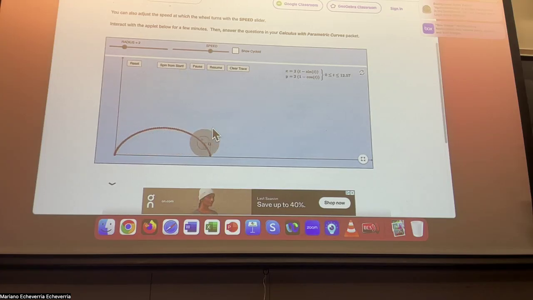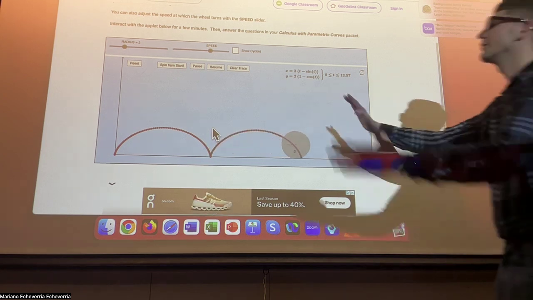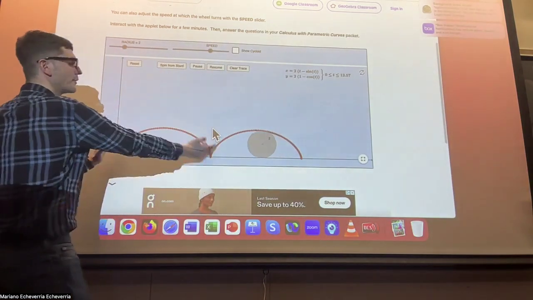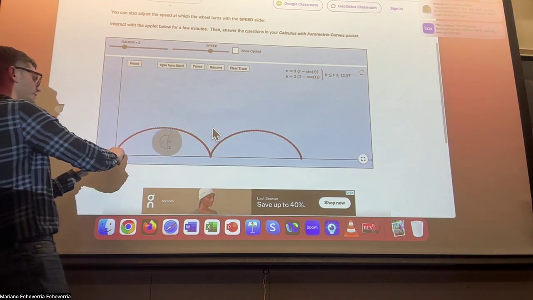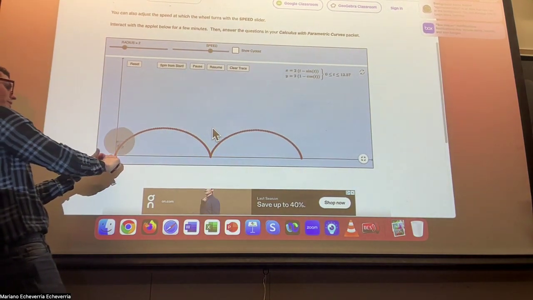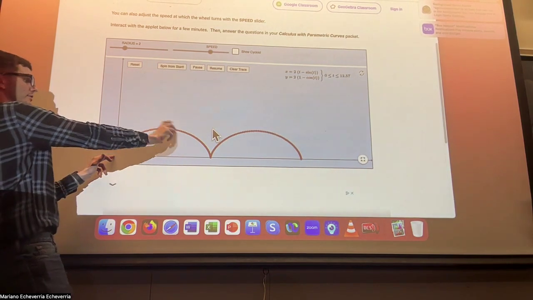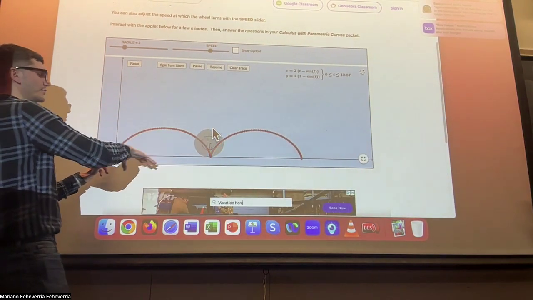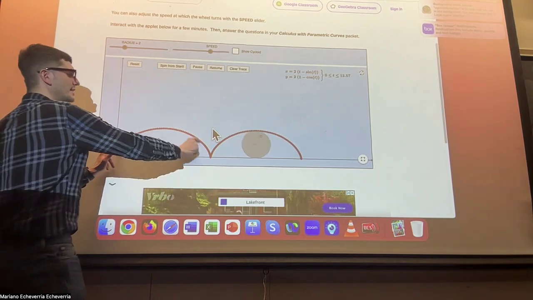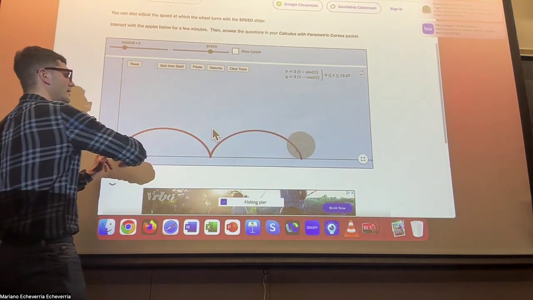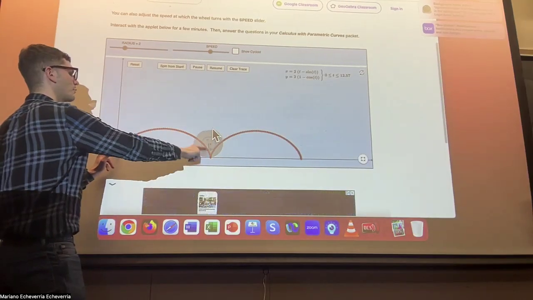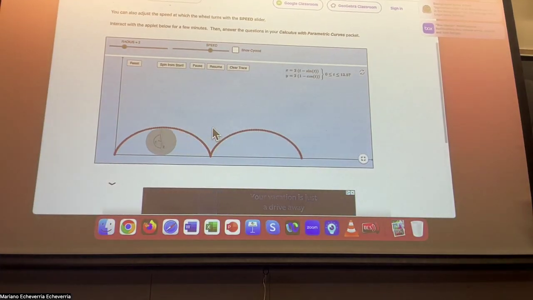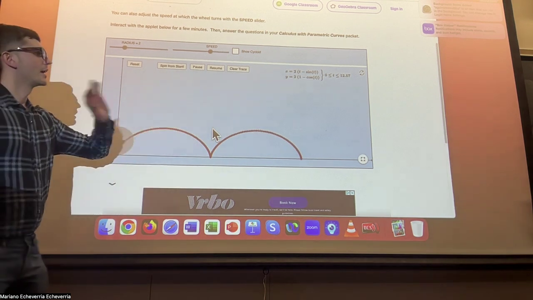The thing with the cycloid is that it is hard to give an explicit formula. Imagine focusing on this first part of the curve, with the point starting at the origin, and the circle has a certain radius, the radius of the wheel. It can be hard to give an explicit formula for y in terms of x for this part of the curve.